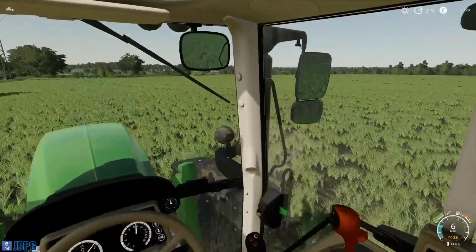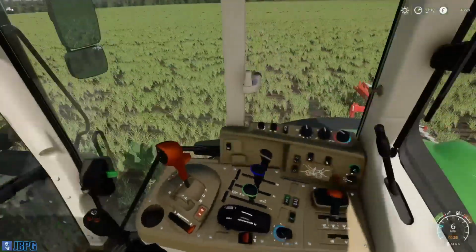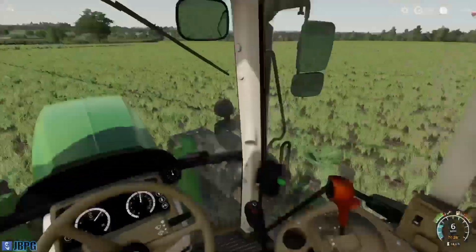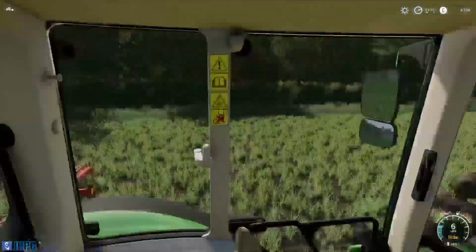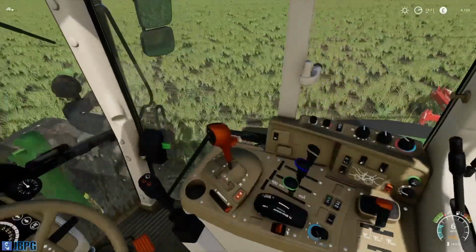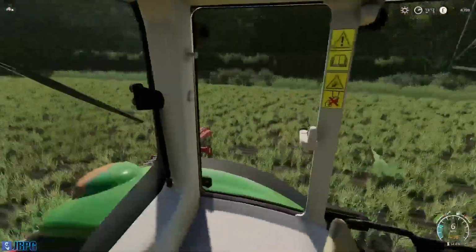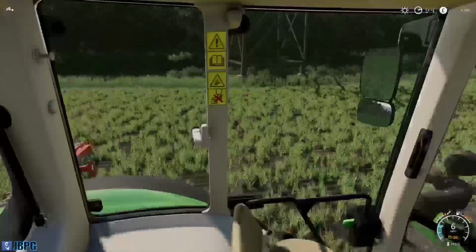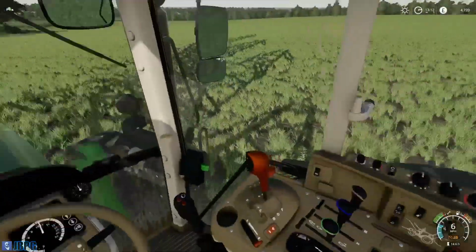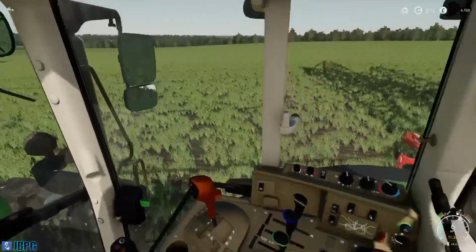Keeping an eye on the edge of the weeder there. I'm going to see if I can do... I don't think I can get this all in a single run. Might be able to if I'm lucky. I want to straighten up about here. I don't want to miss anything. If I have to come back and do an extra run, then so be it. It'll only be a few meters. It won't be a particularly long return pass. So better safe than sorry. Make sure that we do a proper job.